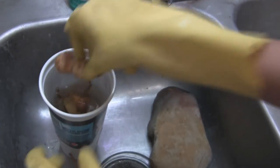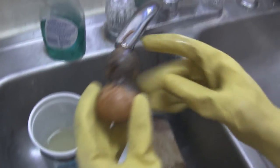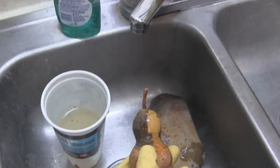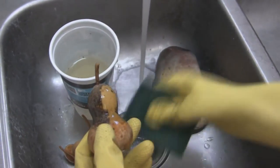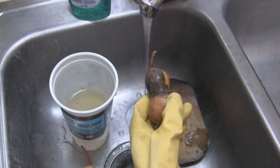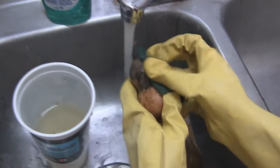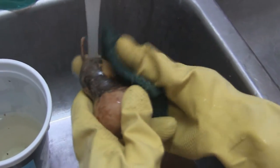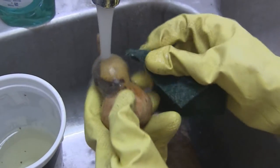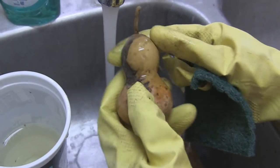This one here is a good example — you can see how it's got all the mold. I've already started cleaning it, and the only way I know of is to get a scrub pad like this, or one of those wire sponges, and just scrub. You get all the gunk — see how that's coming off? The water helps, and having the bleach in it helps kill some of this mold and get it off.